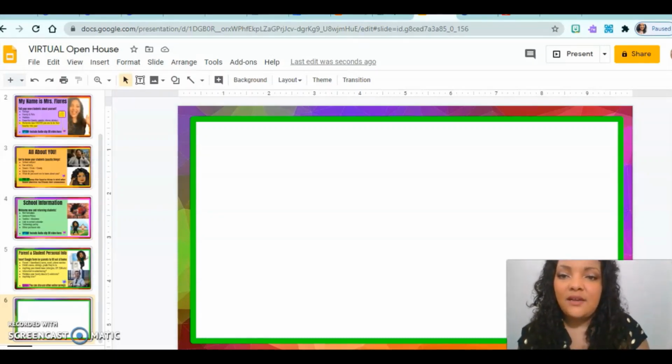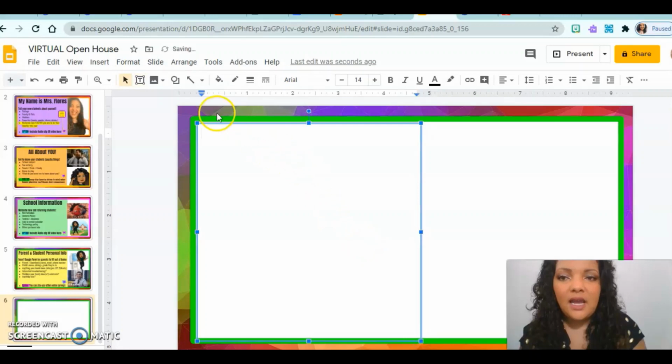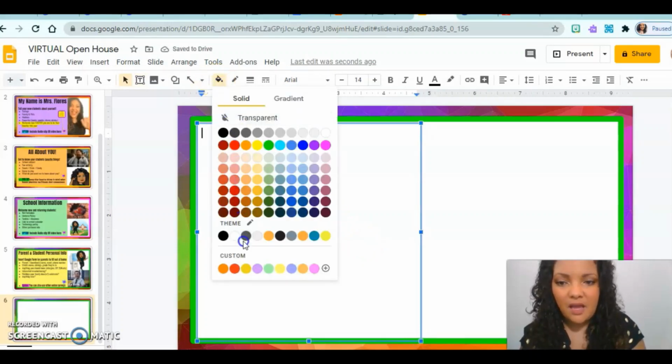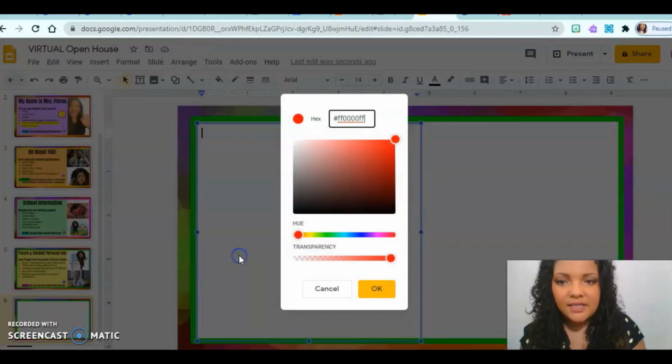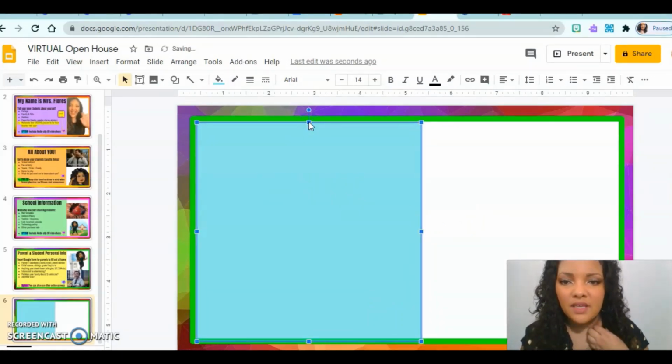So the first thing I did was take a text box and add it in here. And then I want to color my text box. So I'm going to go straight down to custom because I need to be able to make that text box transparent. I'm going to go for a teal kind of color. I like that shade. And I'm going to drag this transparency bar over so it's kind of clear. All right, and I'm going to pull that up a little bit to make sure that everything is covered.